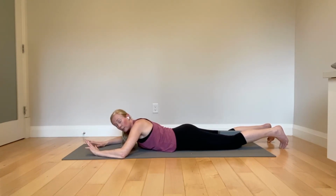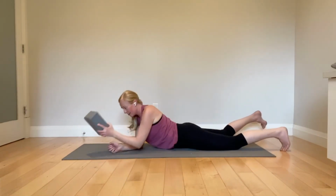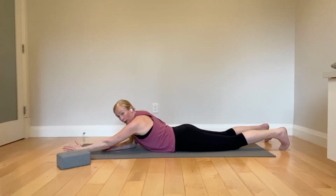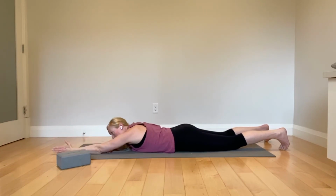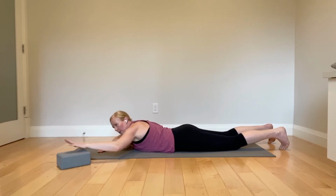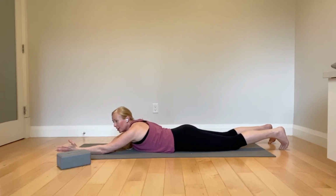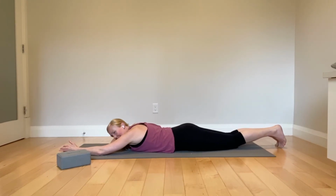Now you're going to take your block and you are going to put it as a challenge just out to the side of your arm. So we're going to put your right hand under your forehead. Left hand is going to be here, and we are going to do a hover challenge and try to get off the block. Start with the block maybe on its lowest setting. If you don't have a block, you could use a book or even a tennis ball, something to try to challenge. You are still going to radiate by cinching your legs together.